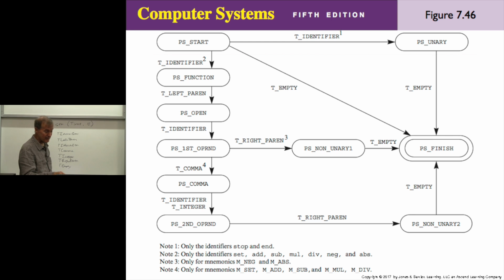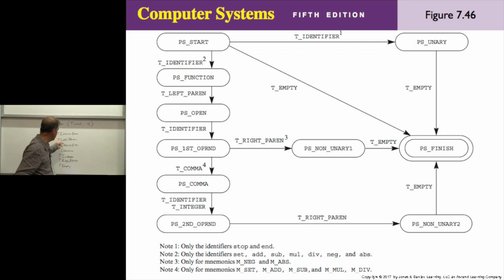Well, wait a minute. It looks like, holy cow, is this non-deterministic? It looks like we could either go to the right or we could go down. But it depends on which identifier. You're going to have to do this too. This is a deterministic finite state machine, but it's footnoted. The T identifier on the top has footnote 1. Only the identifiers stop and end go that way. But this T identifier is going to be a set. Is everybody clear? So because it's not a stop or an end, then we go down.